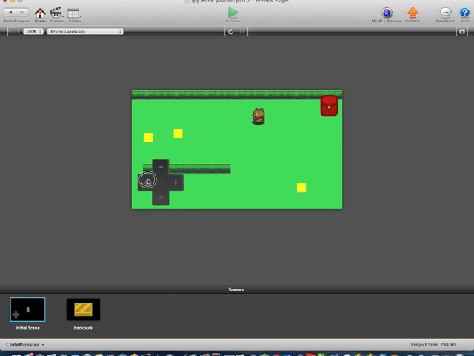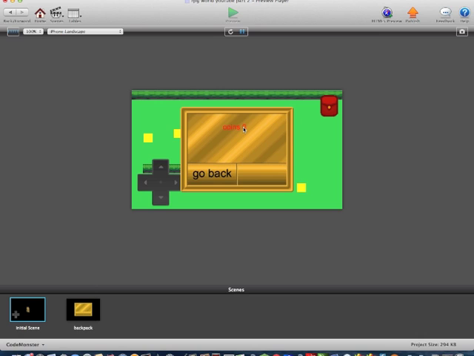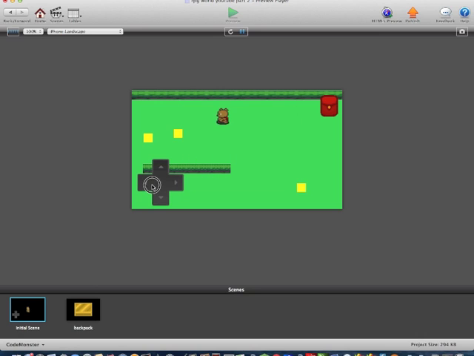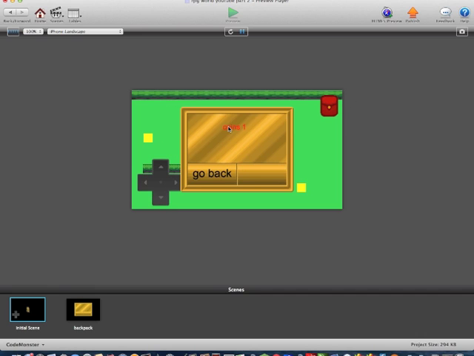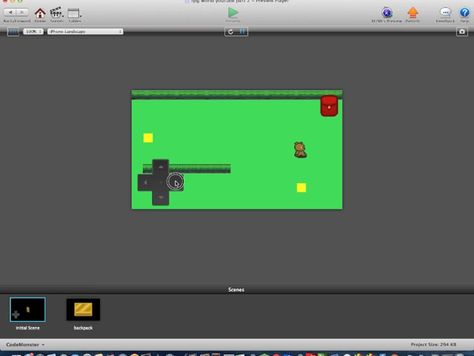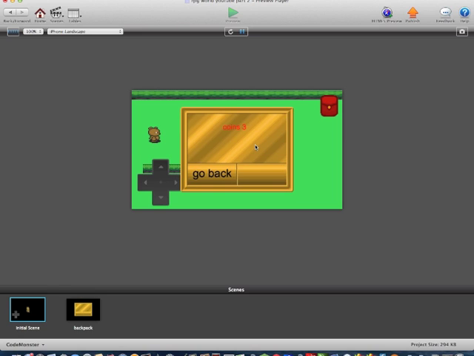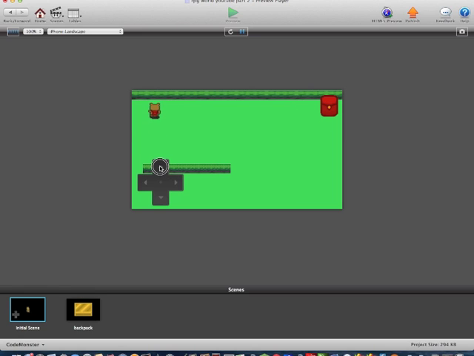So we'll preview it again. We can open up the backpack, coins, 0. Go back. Now we've collected a coin. As you can see, now we open it up, coins 1. We can go and collect that coin. It's now 2. And we can collect that coin. It's now 3. So now we can walk into the walls as well, and nothing happens. But when we collect the coins, they don't save, and we really want them to save.